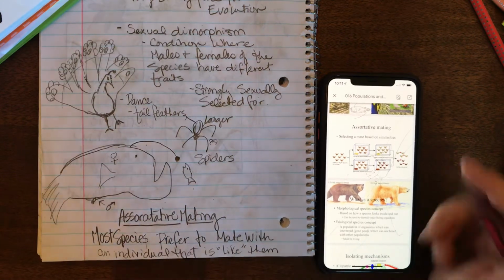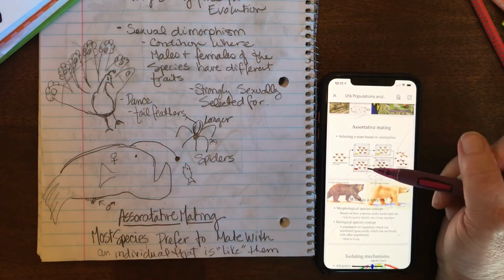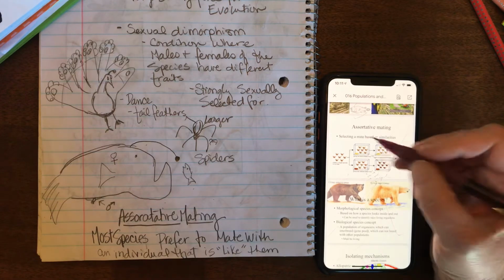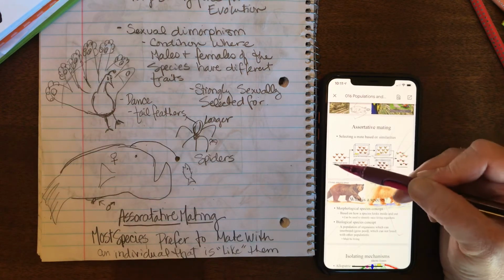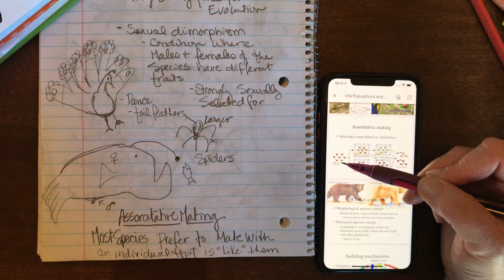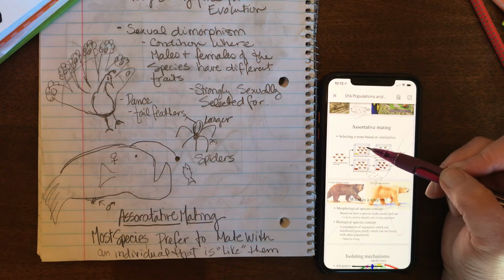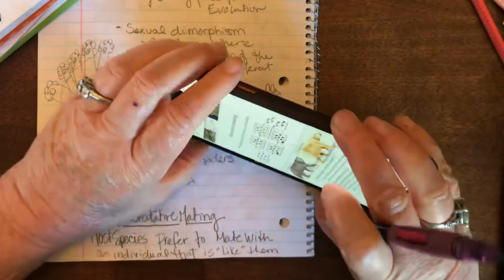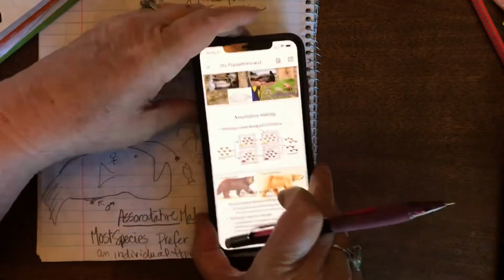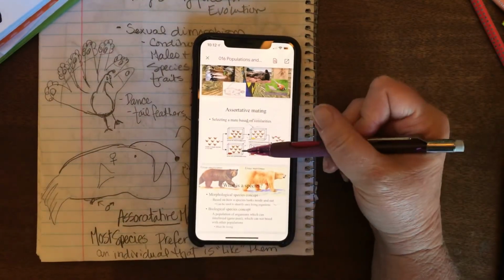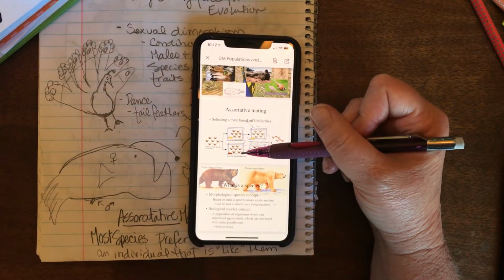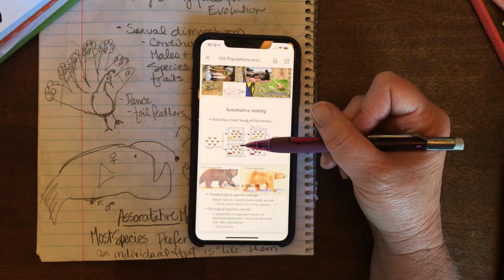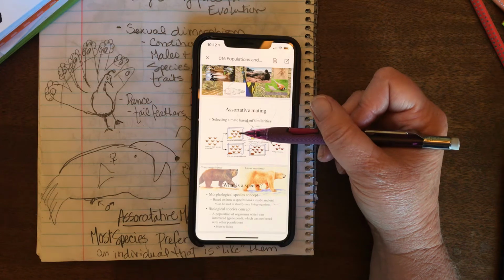Well, this slide here shows a study of some fruit flies. These fruit flies were all raised together in one batch. And then over time, the fruit flies were separated out into two groups. One was fed a certain type of food, a maltase-based food, and the other one was fed a different food source.